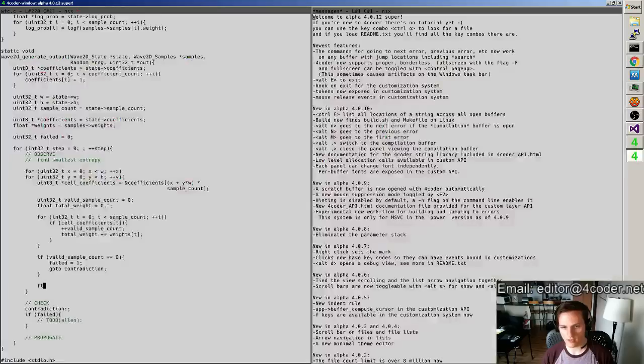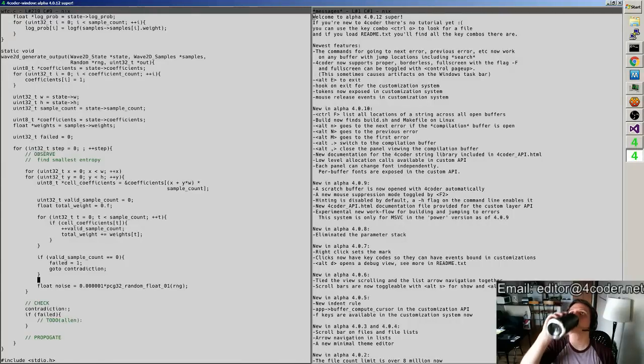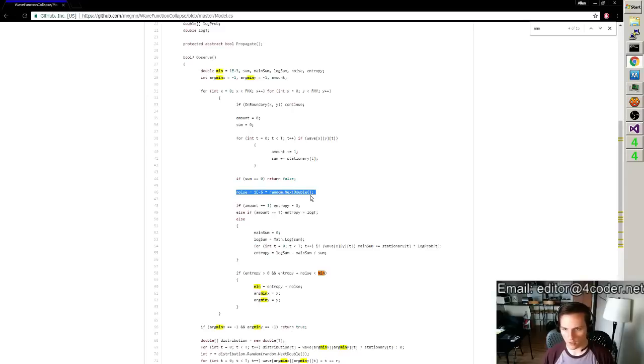And the noise is just some small number times the random number generator, and then I'll just multiply that by, I don't know, they did 1 to the negative 6, or not 1 to the negative 6, but 10 to the negative 6. There we go.